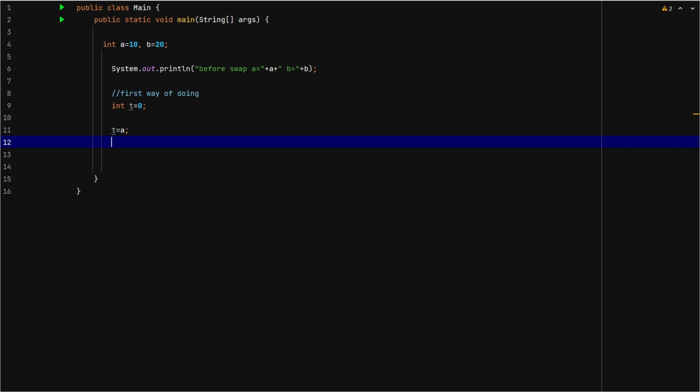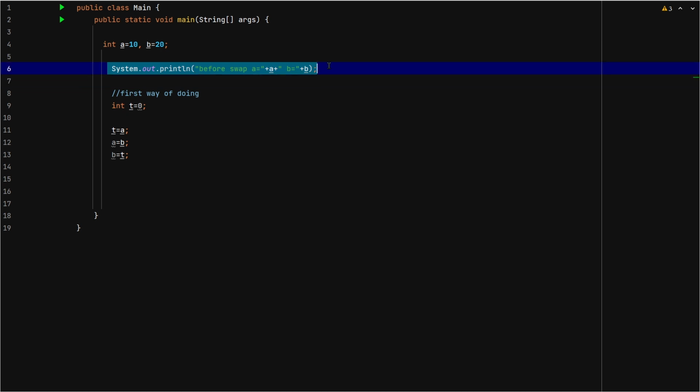Now a is blank, so we'll store b into a. Now b is blank, so we store the value of t into b. After doing this, our a and b will be swapped easily.